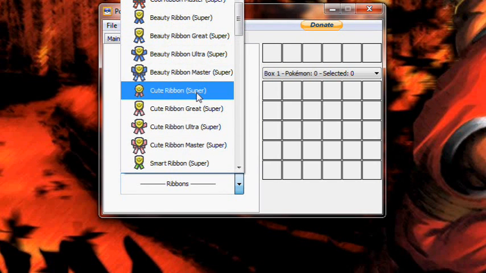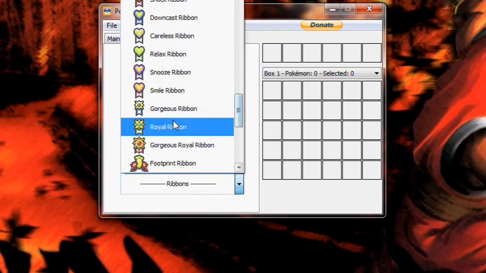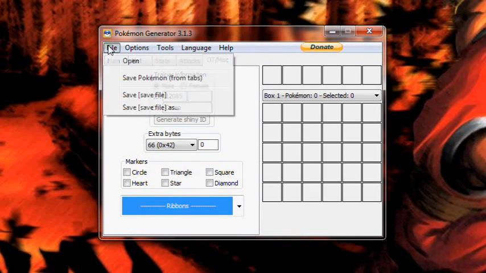Ribbons, you could pick whatever ribbon you want. Don't use these if you're making a Pokemon that you caught in Black and White, because you can't get any ribbons in this game unless it's an event Pokemon. But if it's a Pokemon from a previous generation, you could go crazy with these ribbons right here. I would avoid these ones because these are only if you join tournaments or if you got it from any events. So now I'm going to show you an example of a completed Pokemon.